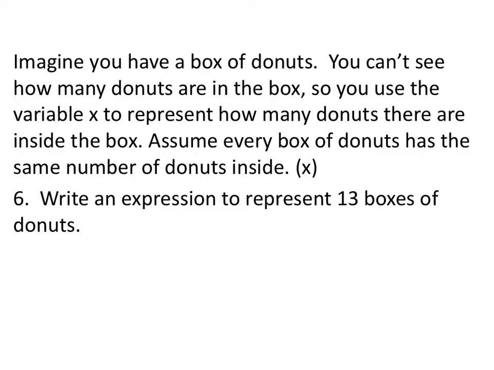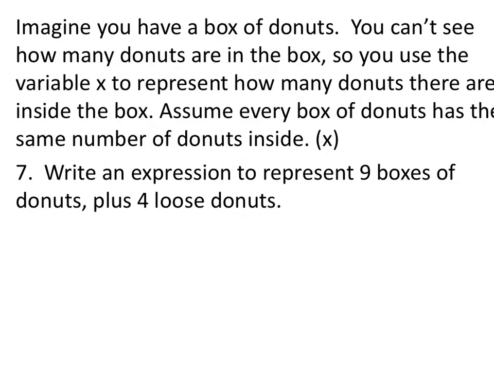So we know that the number of donuts inside a box is x. And we wrote expressions like this last time. But in this case, it says that there's 13 boxes of donuts, so multiply that by 13. Whether you show the multiplication there or not is really up to you. It is not required, though. And in the future, I'm just going to write it like this. That would be read as 13x, where we know already that x is the number of donuts inside every box. So every box has the same number of donuts.